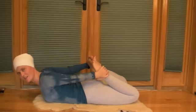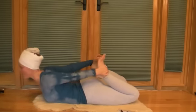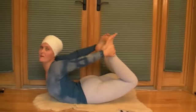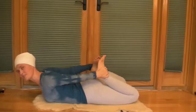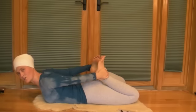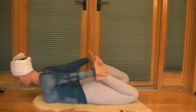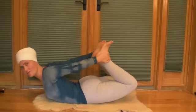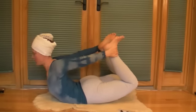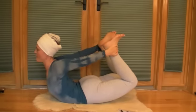A couple of things that are detrimental to doing this correctly is leading with your head, coming up with your head just to see how high you can get. This compresses the neck as well as the lower spine because you do not have a connection to the earth to help support and lift. So make sure that your legs are working, that you're pressing down into the earth to help lift your head and chest and lengthening away.